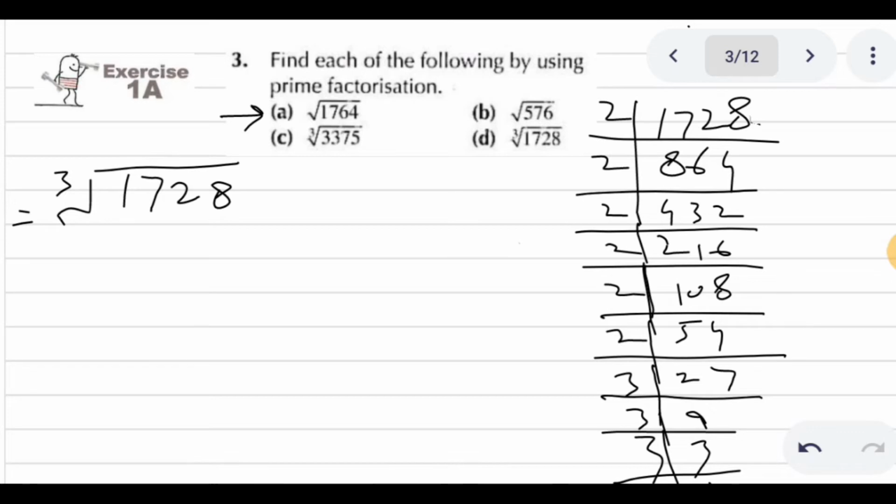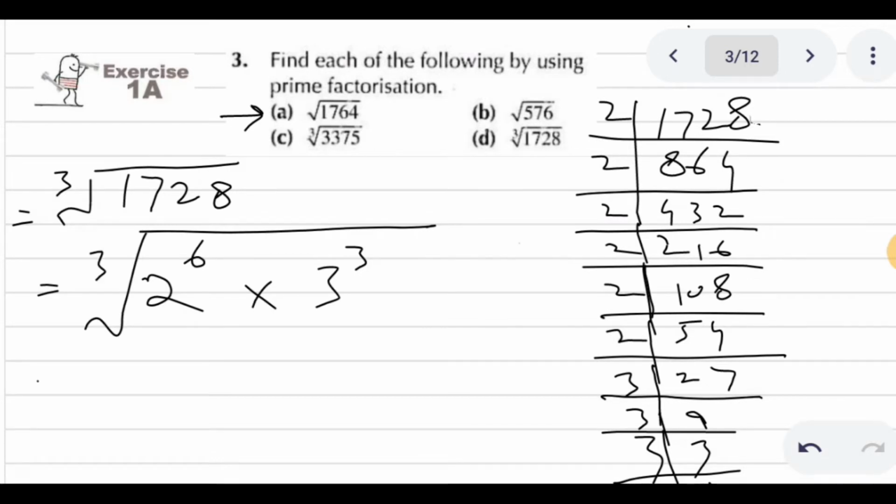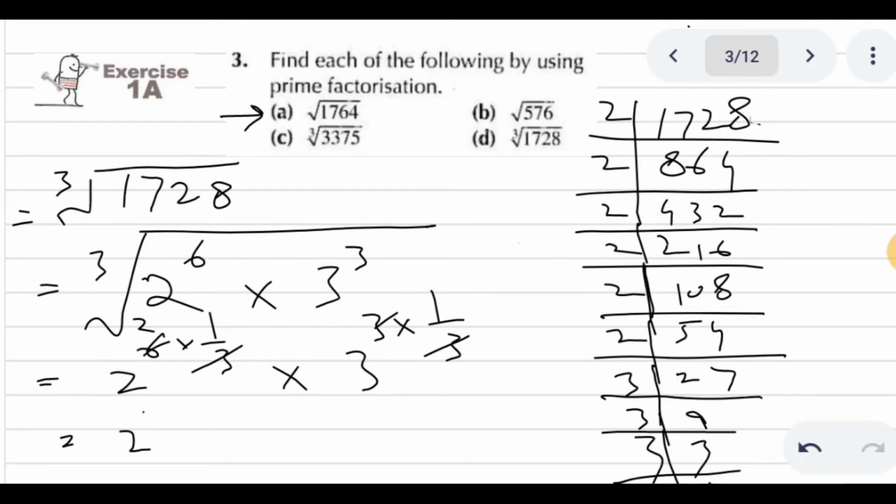So its prime factors will be 2 to the power of how many times the 2 is repeating? 1, 2, 3, 4, 5, 6. And how many times is 3 repeating? 1, 2 and 3. And it is under the cube root, and the cube root has the power of 1 over 3. So now we will simplify this power. So this 3 will be cancelled by this and this is cut. So it's 2 to the power 2 and 3 to the power 1. That is 2 2s are 4 and 3 1s are 3, and 4 3s are 12.